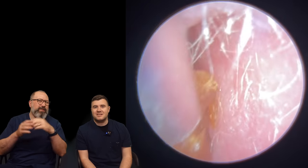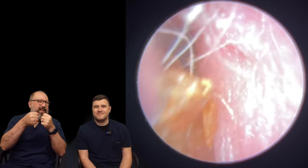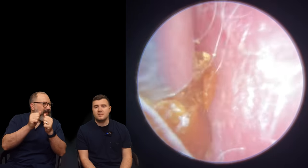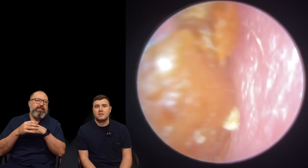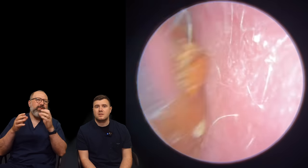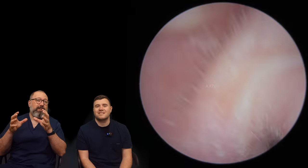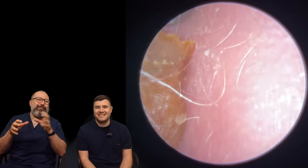It tends to be as we get a little bit older that skin loses a bit of elasticity, so it does get more floppy at the entrance sometimes. But this is coming around to sort of fight it — not because the wax is hanging on in there, but basically because the plug of wax is just a bit too big and you can't get through the gap.